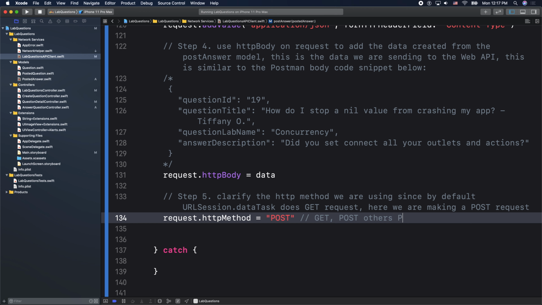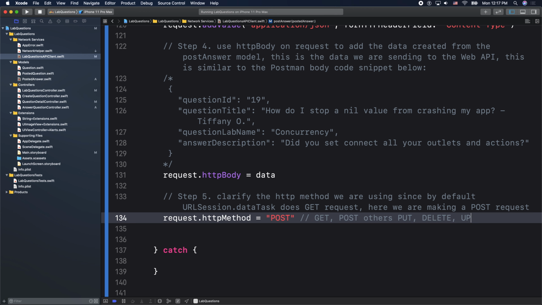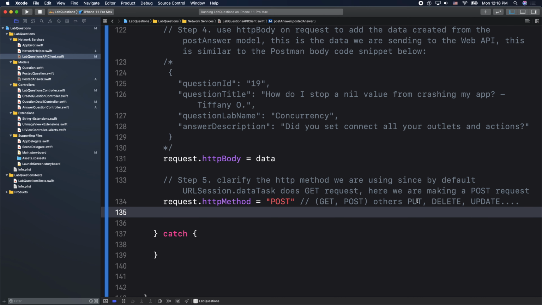Others, we have put, we have delete, we have update, but for the purposes of here, this is what we're using. For the purposes of Thursday, this is what you need to know, how to make those two, and know their HTTP methods.